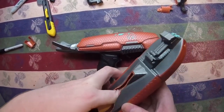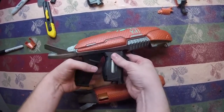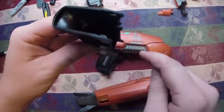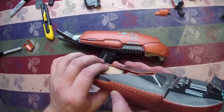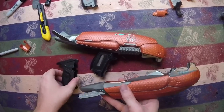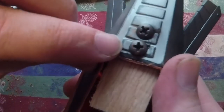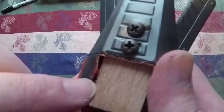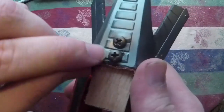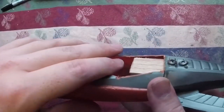inside of here. What we're basically doing with this piece of wood is taking off the CO2 cap right here, putting a couple screws at the bottom right here, and those screws are going to attach to this piece of wood. So this is what's going to hold the bottom piece with the pistol grip. I managed to screw in 2 screws at the back at these 2 little squares, because again, this piece of wood is 2 inches, so it goes all the way to just about this third block here of this plasma rifle design.